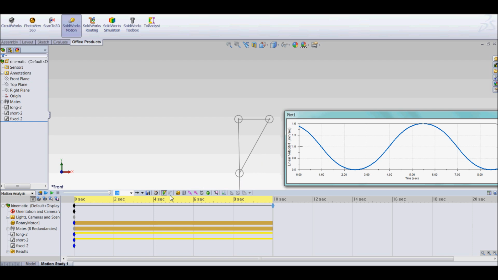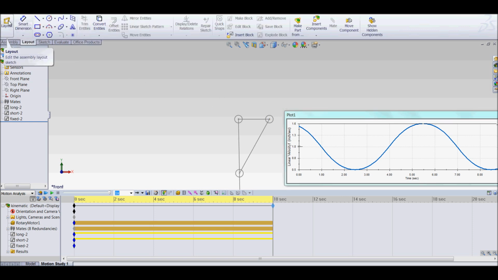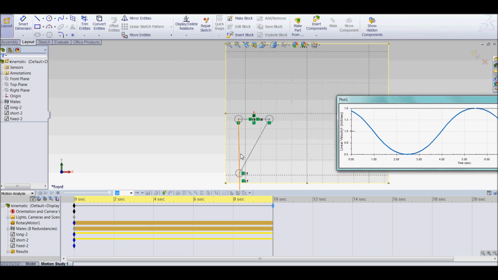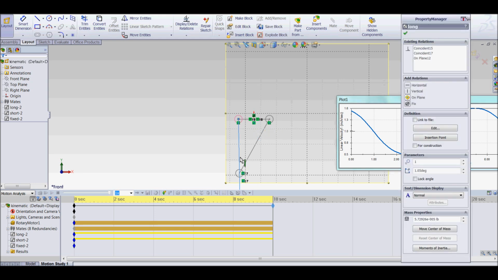Now we can also turn gravity on using this button, and in order to do that type of motion analysis, you of course need to be able to control or assign the mass of the linkages.